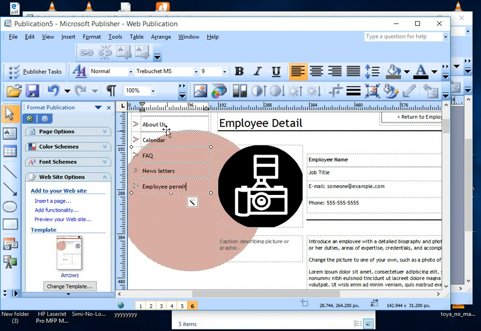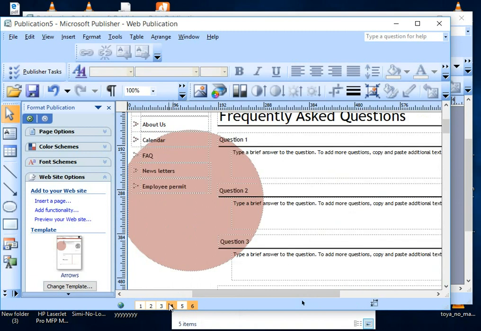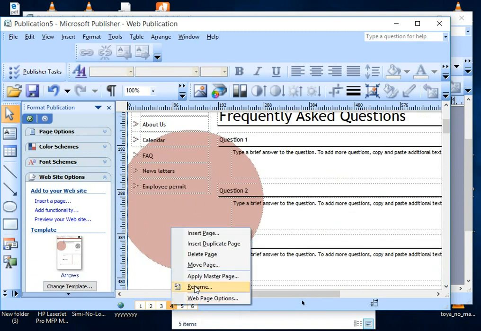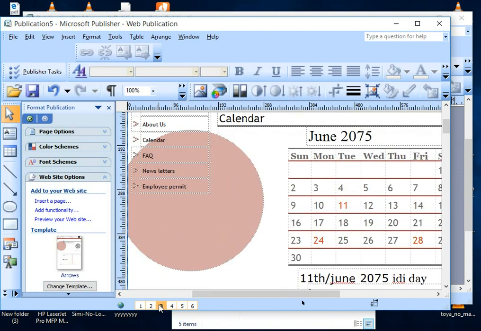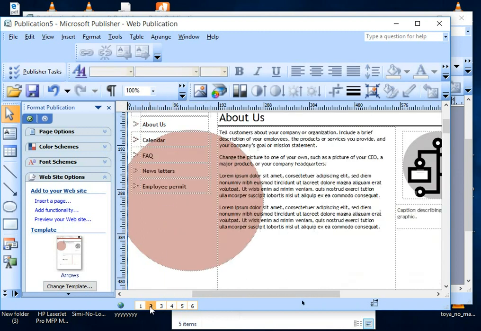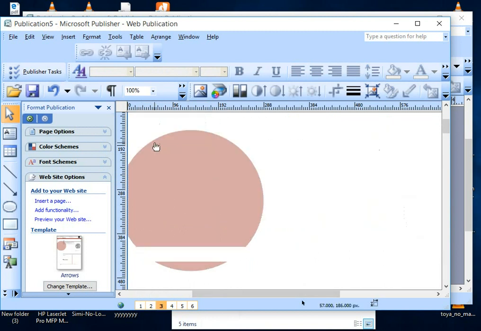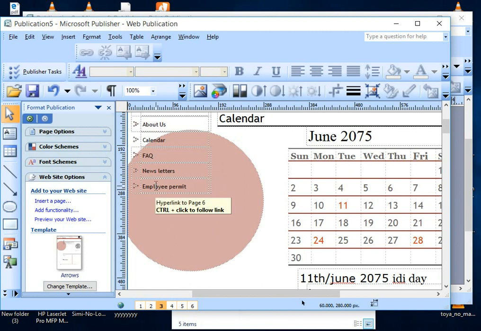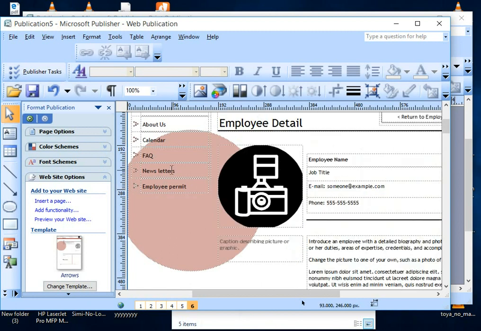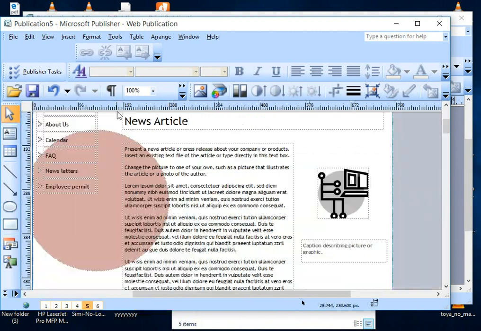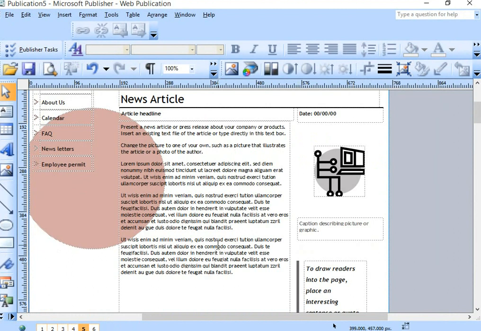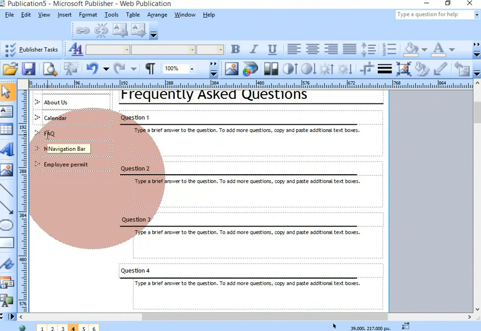Remember, all the pages that are put here will be reflected here. You can even rename them from down here, but we shall look at those different topics later. So up to page 1. You can continue navigating by clicking into the different links, and you can reach the different pages by using those links.